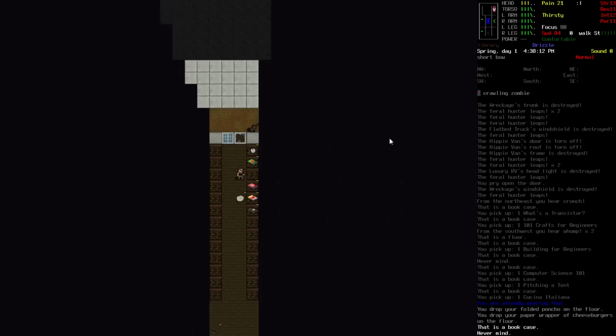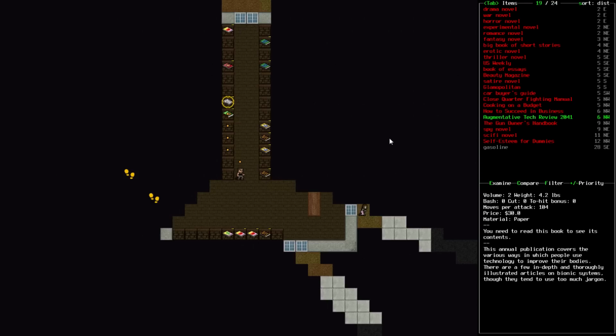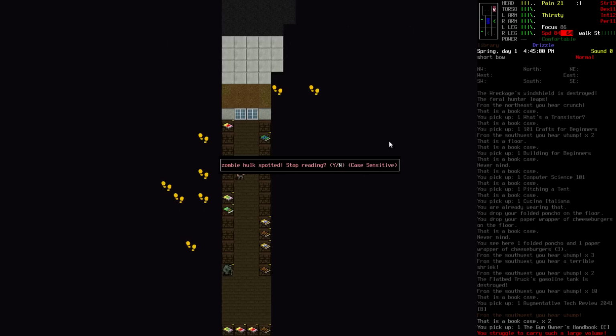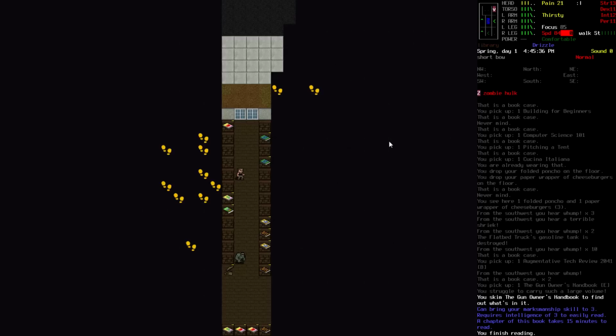There's a lot of these guys coming, though. Short stories, car buyer's guide, close fighters. No. Augmentative tech review. Take that. Gun owner's handbook. Let me apply that one. I'm pretty sure it's useless to me. Marksmanship skill to 3. Oh no, I can use that. In that case, drop the riot helmet.